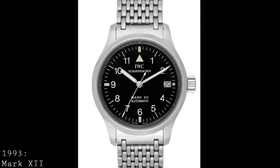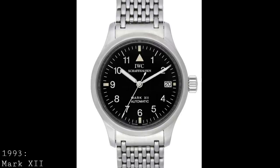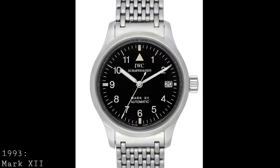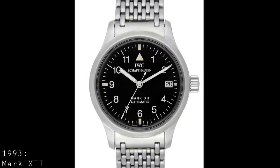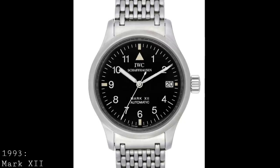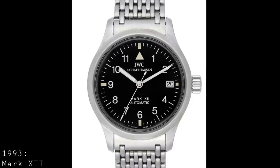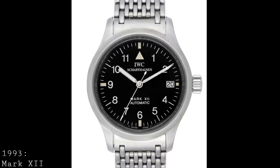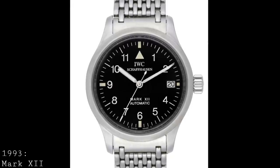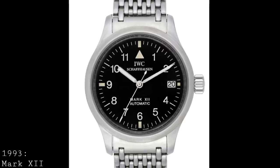I view the Mark 12 as quite an interesting transitional timepiece, because it featured a great deal of the specifications of its forebear — the 36mm case and that iconic dial — but was willing to bring it into the 1990s with that automatic movement. Whilst not quite as robust in terms of sheer abuse it could take as its predecessor, it was a very refined and extremely interesting movement which did push this watch forward as more of a luxury item. The addition of a metal bracelet also made this watch all the more competitive in the new market it faced.